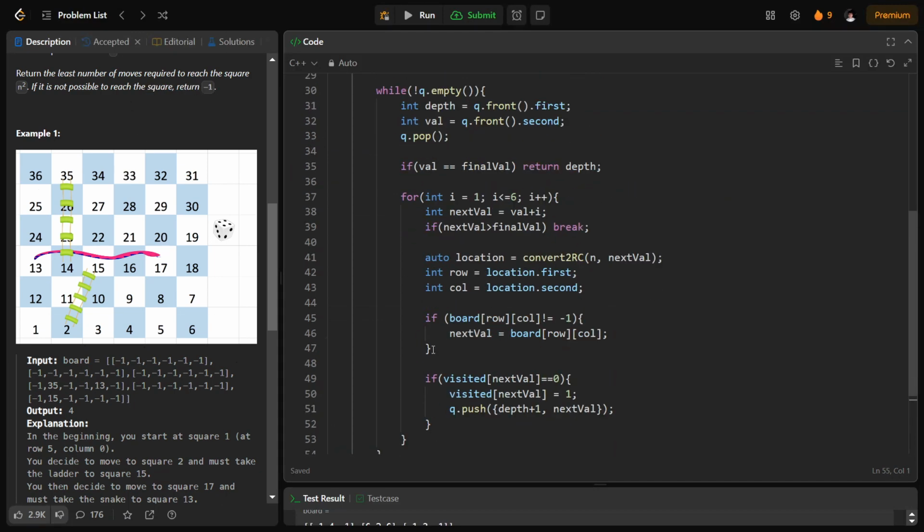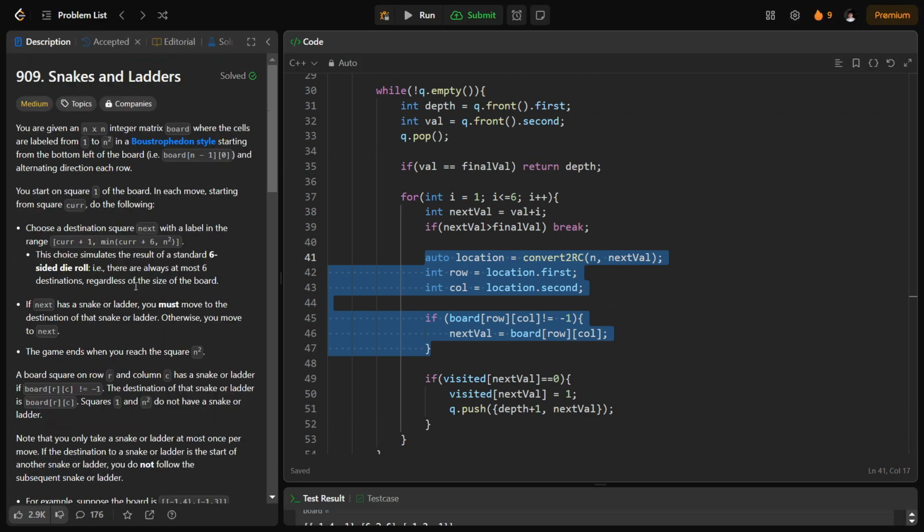Now let's look at this whole point, and this is for this thing. Where is it? This thing, for this comment that I showed you earlier, that is what these 5-6 lines of code are containing. So first of all, given this val, I find out the row and column using this convert to RC function. Since this is returning a pair, I just write auto rather than writing pair of int comma int, so that it automatically determines the type, and you just get the first and the second number, row and column, and you check if that board row and column is not equal to -1, right?